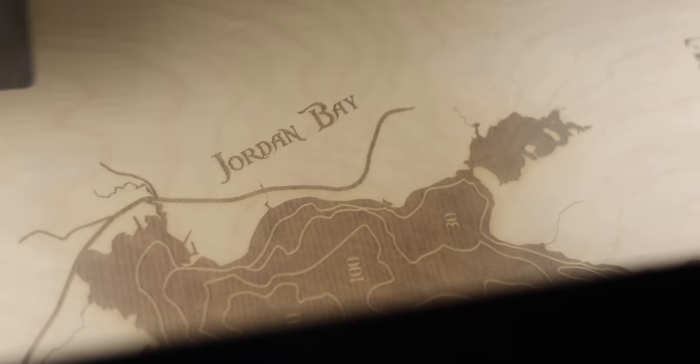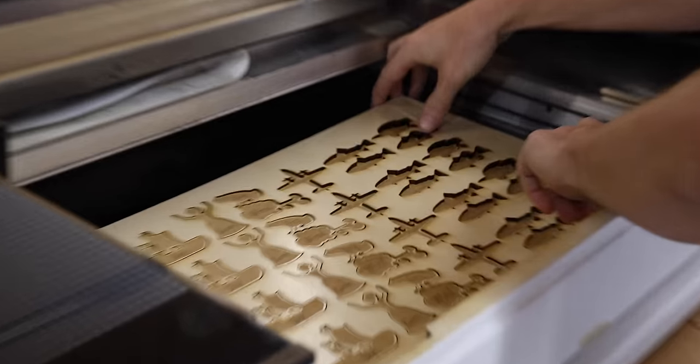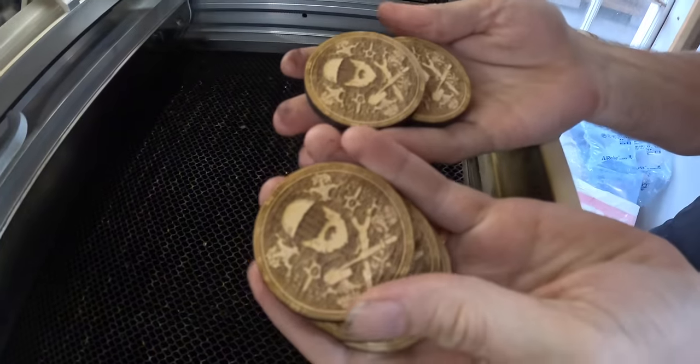Once the maps were all cut out, we made up some little playing pieces that we could move around and show off in the video to show where we're located, maybe where the planes were located, even made a little piece for a Karen. So if we run into somebody that shoos us away from their dock or yells at us, we could put a little Karen character on the map. We even started a fun project with these pirate coins that gives you as a viewer a chance to participate. More on that later.